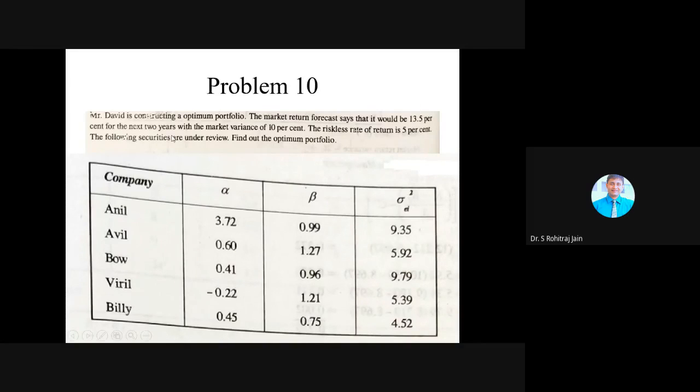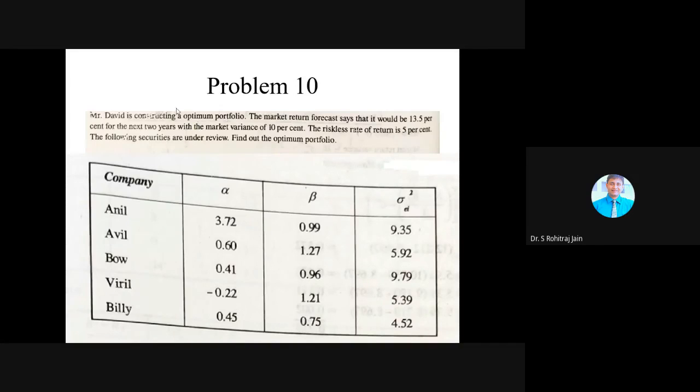Mr. David is constructing an optimum portfolio. Now, when I say optimum portfolio, all of you know the meaning of portfolio, right? Now we will understand what is optimum portfolio. Optimum portfolio is a term used in the portfolio theory to refer to one of the portfolios on the efficient frontier with the highest return. Please understand, with the highest return to risk combination given the specific investor's tolerance for risk. And it's the point where the efficient frontier, that is supply, and the indifference curve, that is demand, meet each other.